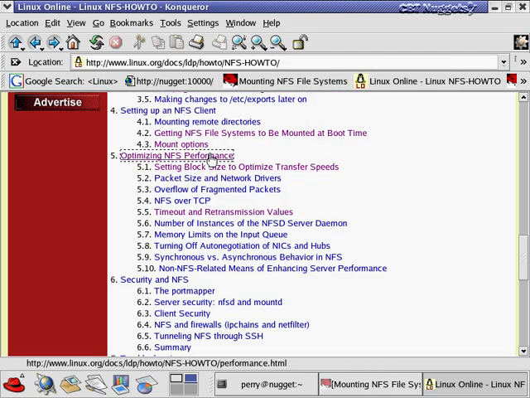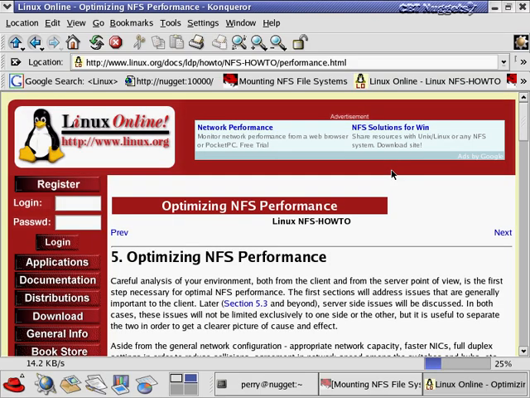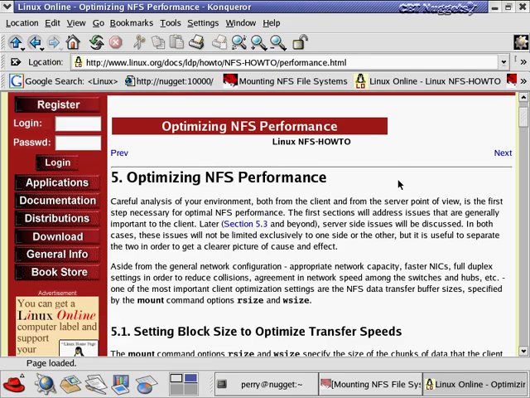But let's just talk a little bit about optimizing NFS performance. This is important because NFS is kind of combining the two slowest parts of computing. Processor speeds today are really fast. Memory speeds are quite fast. And so if we're just using those aspects of the computer, then the computing time is quite quick. When we need to do disk accesses, things slow down. If we need to do network accesses, things slow down. And NFS is combining those two slow parts. It's combining disk access and network access.